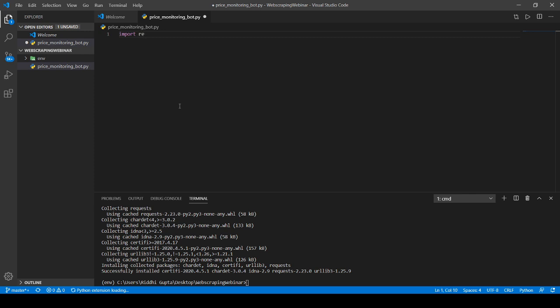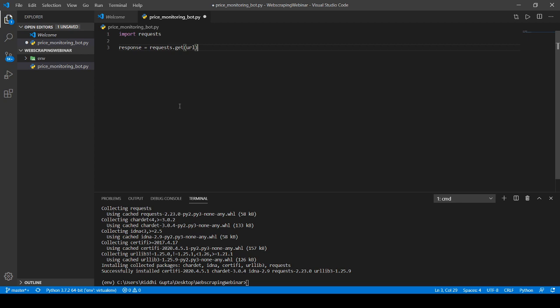So for doing that, type import requests. So this will help you import the package in your file, so you can use the methods and properties that it provides. For doing a request, you have to do response. The request will return a response object. Response equals requests dot get, and you will put the URL over here.